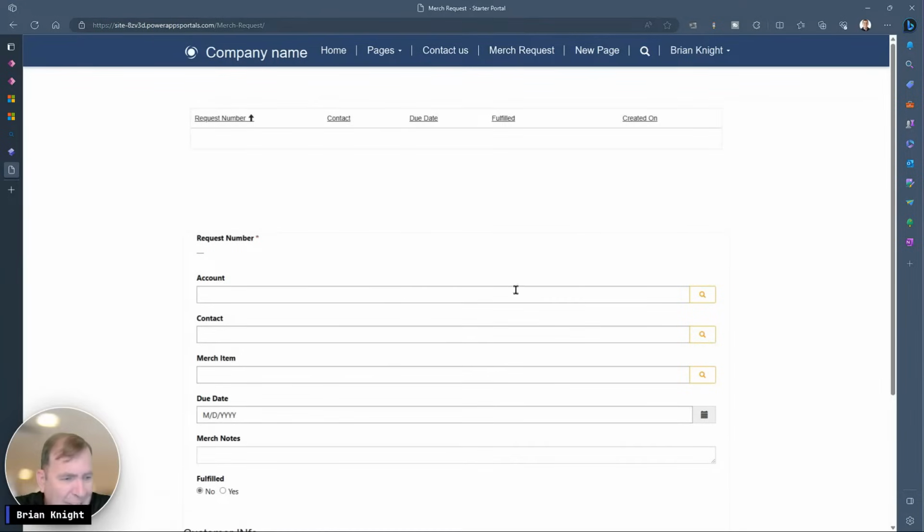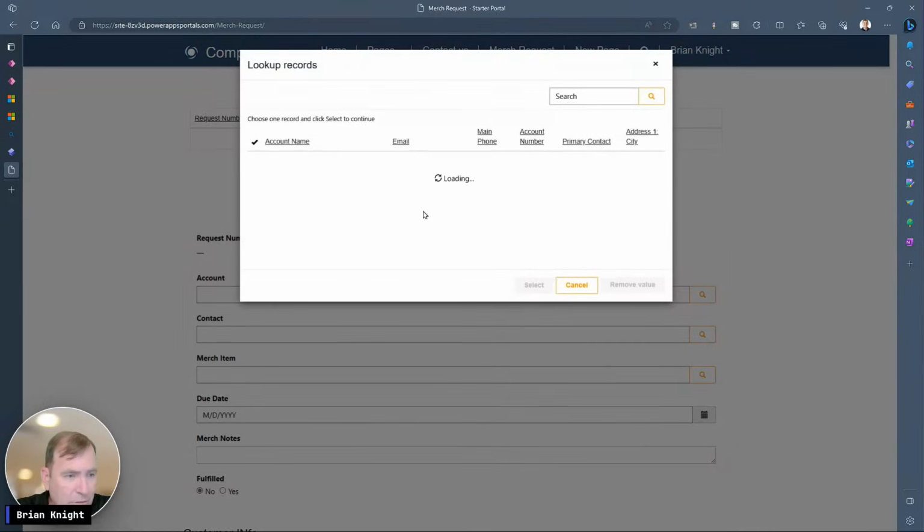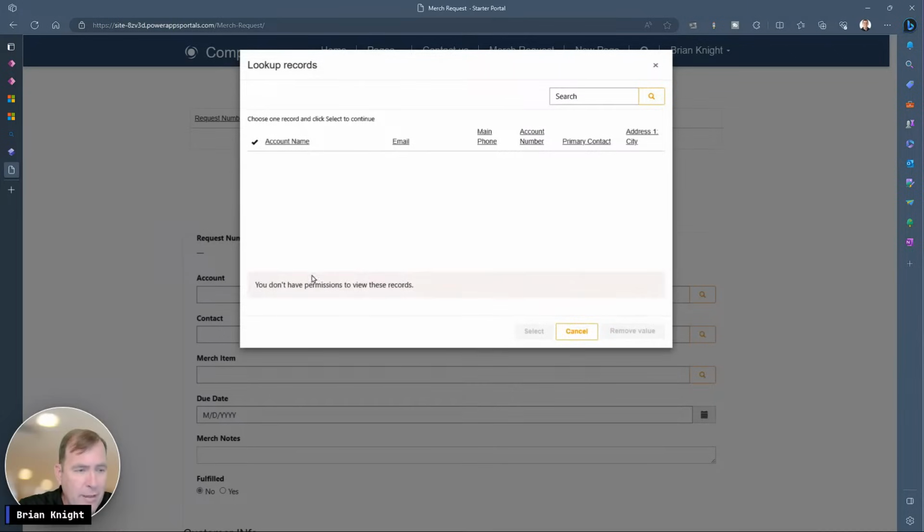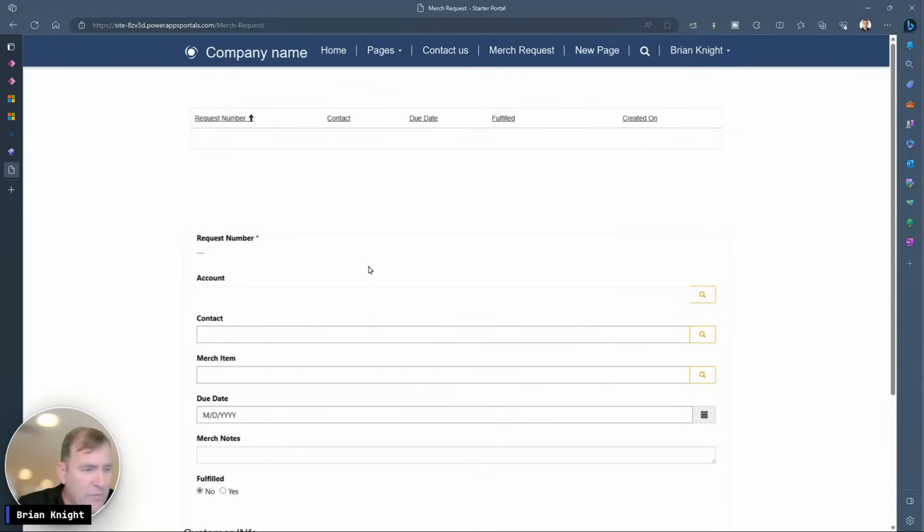Awesome. So as I go through this, a few things you're going to notice. I don't have permissions right now to the account table. So I'll get a big old nothing burger when I load the accounts. Same thing will happen when I try to load the contacts. It's because my contact record does not have permissions to these objects right here. So I get a big old permission error right there. So I had to go through and add permissions for all of these items right here to make that happen.